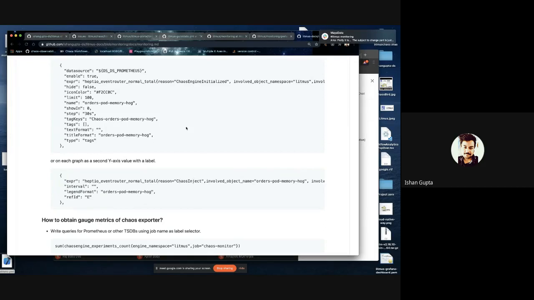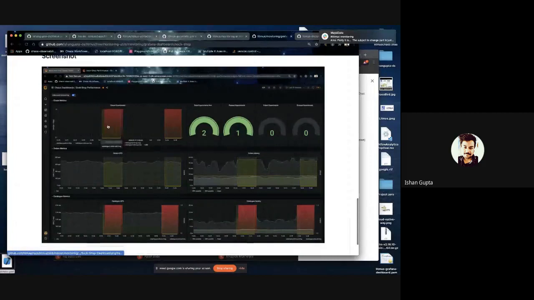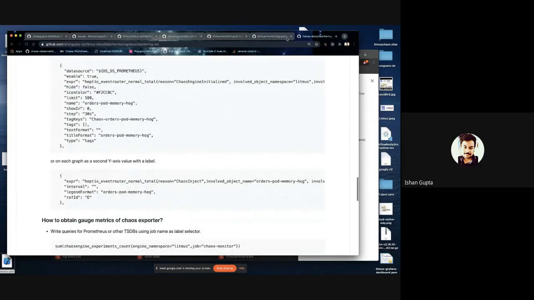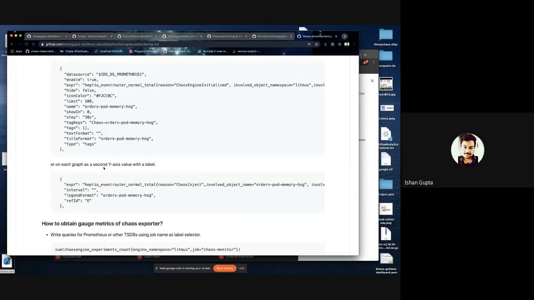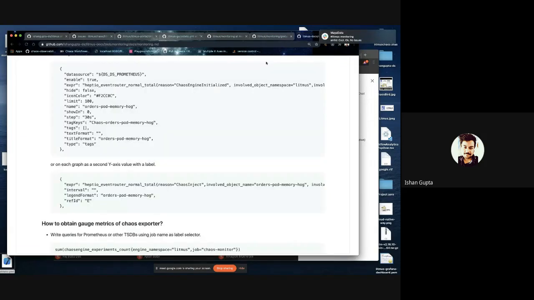So we can customize. Here I've used chaos engine initialize as the reason, and here I've used inject. As Karthik said, the difference between the two is visible: we have these starting and ending at different times, because the first one is with the checks and all, when it actually started, and the second is when the actual experiment starts. One thing you'll notice is that the yellow lines are present everywhere, but the red ones you need to add to each particular panel.